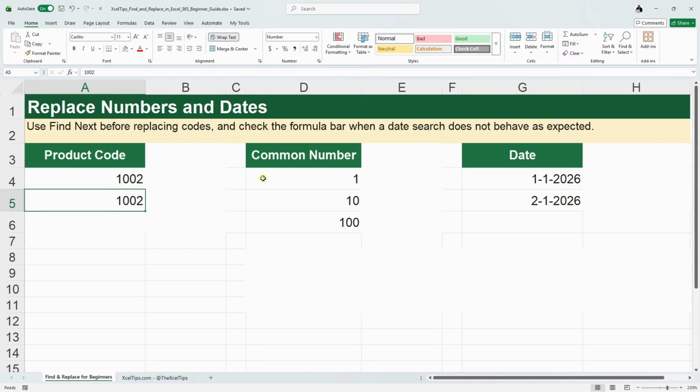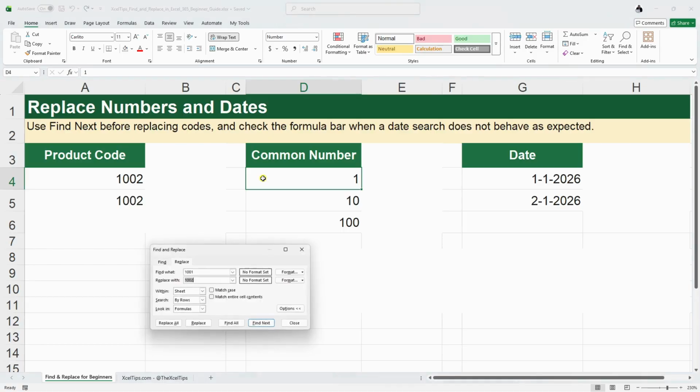For example, if I replace 1 with 5, enter 1 in Find what, 5 in Replace with, then check Match entire cell contents.